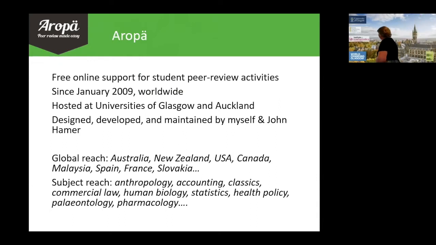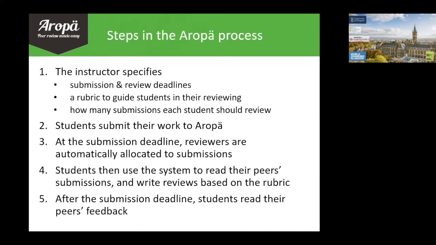So Aropa has provided free online support for student peer review since 2009. Worldwide, it's hosted, we have two hostings, one at Glasgow and one at Auckland. And as I say, myself and John Hamer design, develop, maintain and support it. We've recently had Matthew Barr from the School of Computing Science join us on the team. One of the things about it is that it's got a very wide subject reach. We have a whole range of different subjects use the system. It was originally designed for computing science, because that's what John and I do, we're computing science academics, but we soon realized that it was going to be useful for other disciplines as well.